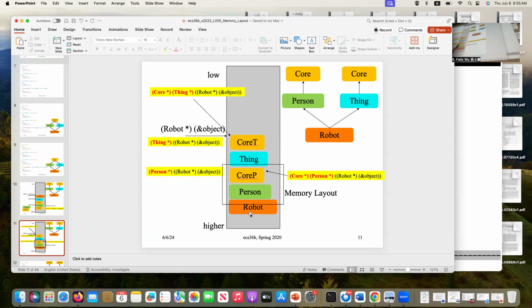So in this case, it's a person or thing or core, whatever you cast. So the memory arrangement must arrange the relevant information or relevant memory layout together, compact, such that you can do casting this way, okay? Okay, going once, going twice, no question for this?